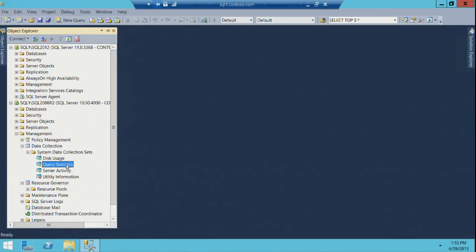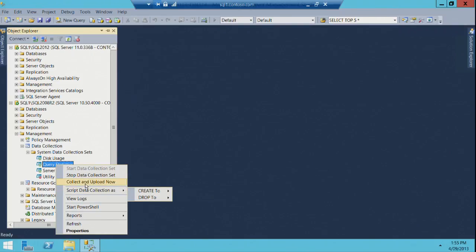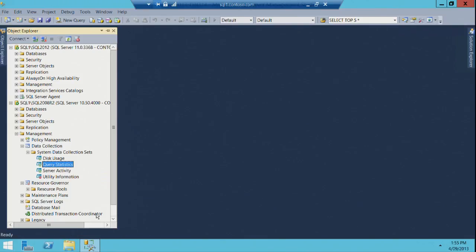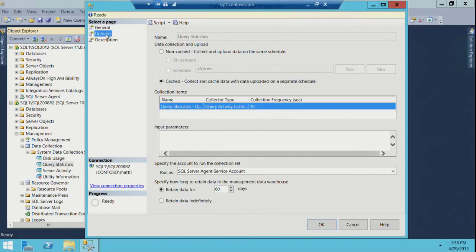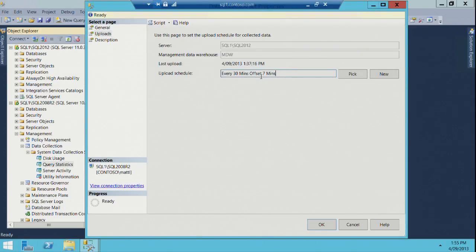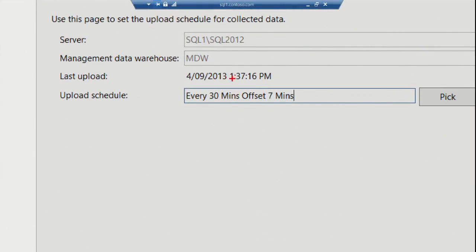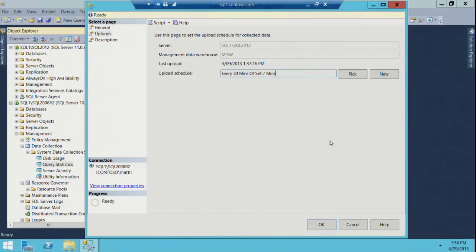And the only thing I will mention if you do start using multiple instances with this, when we're in our uploads, is to make sure that we have an offset configured for this. In this case, I've set up a different schedule to offset the times on each upload. If you don't offset it, you can cause deadlocks on your environment because the different schedules are conflicting. So it's just something to be mindful of. But I'll also show you a way to get deadlocks out later so you'll know if it's happening.